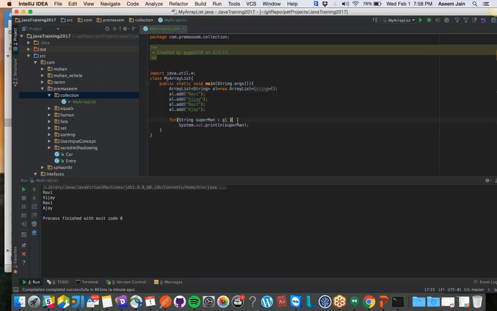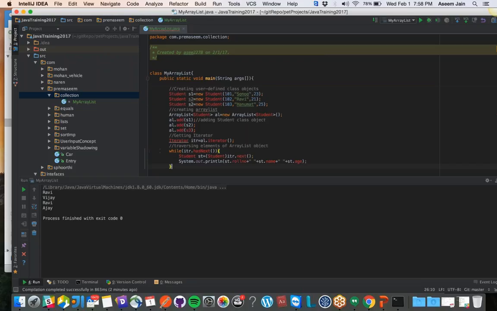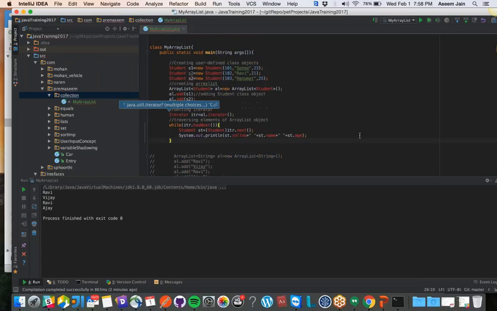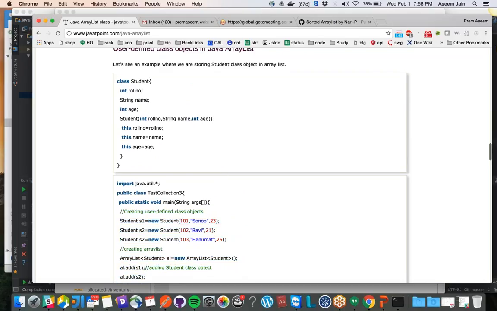Now just remember one interesting thing before we move ahead: these brackets, which we call a block. If it is a single line statement, then you don't need these brackets. This is common sense: if you don't have any brackets, you will not get any compilation error and it will go fine. That's not a problem. Let's get rid of this and then try to understand our Student. Now why is it giving trouble? There are some imports missing and it is also missing the Student. So we need to get the Student class, which is here.